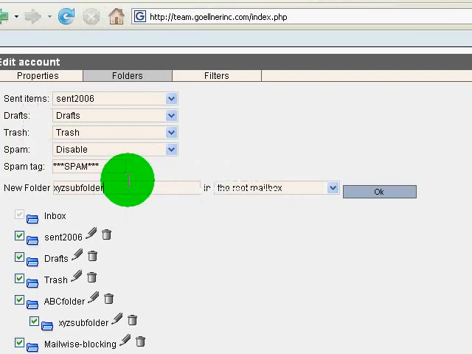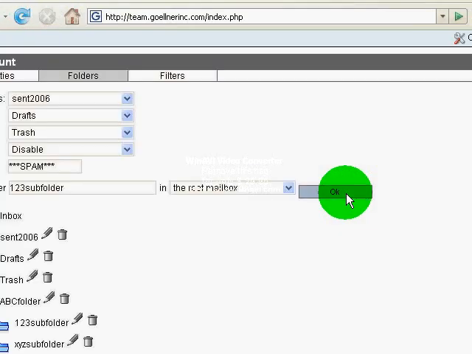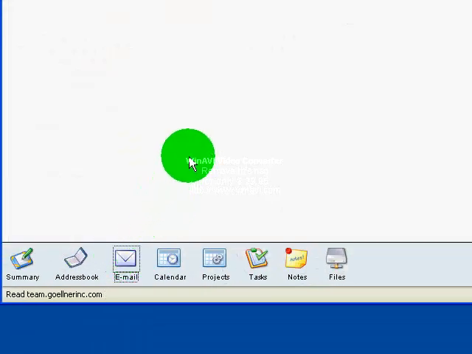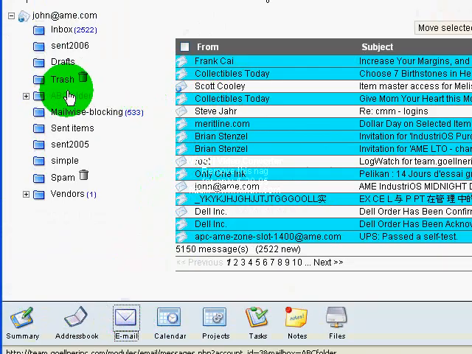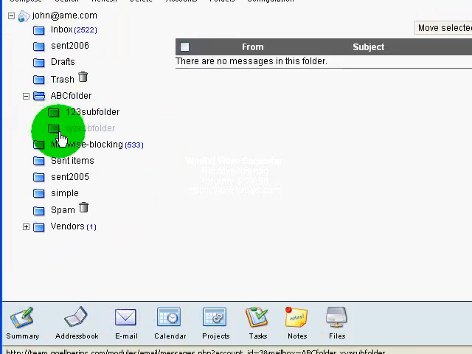And let's make another subfolder in the folder I created. Now when I click on email, I have a folder that contains other folders.